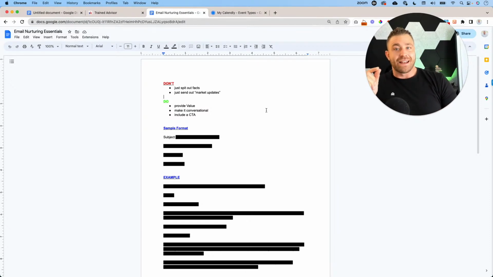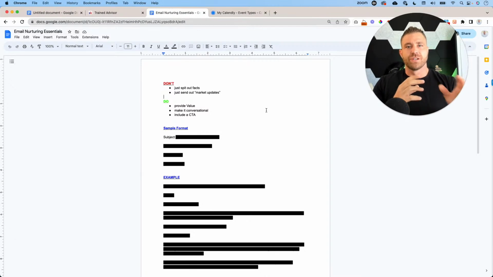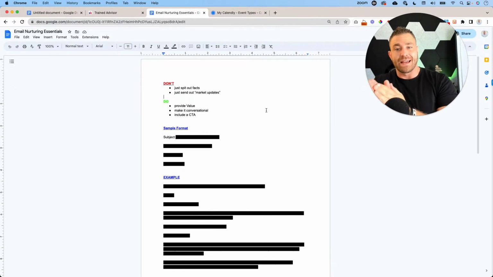Now, the last thing that I would say inside of here is make sure that you have a call to action. One of the easiest things that you can do is I use something like Calendly in order to have somebody have the ability to book an appointment directly on my calendar. That's a very easy call to action that you can include inside of every single email so that if somebody is ready to move forward, if they're ready to take action, they don't have to go look around on your website. They don't have to pick up the phone and call you. You want to make it as smooth and as seamless as possible for somebody to take that next step.